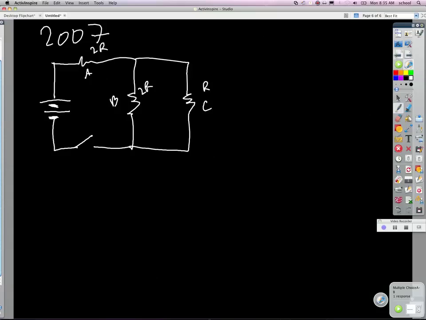Okay, this circuit here, and then for part A, I say, rank the currents in the three resistors from greatest to least. So the current that should be the greatest should be IA. Hopefully you see that, because all the current has to go through this. And then hopefully you see that IC and IB comes out something like this.